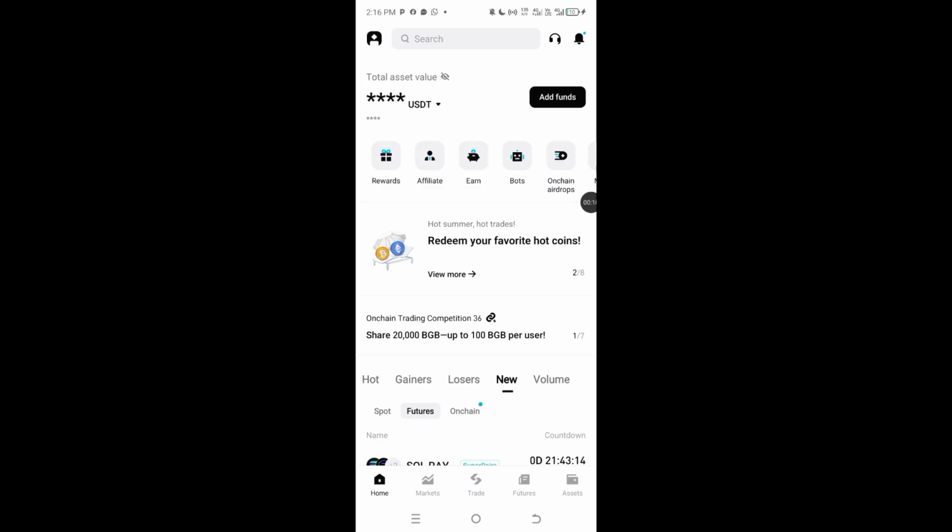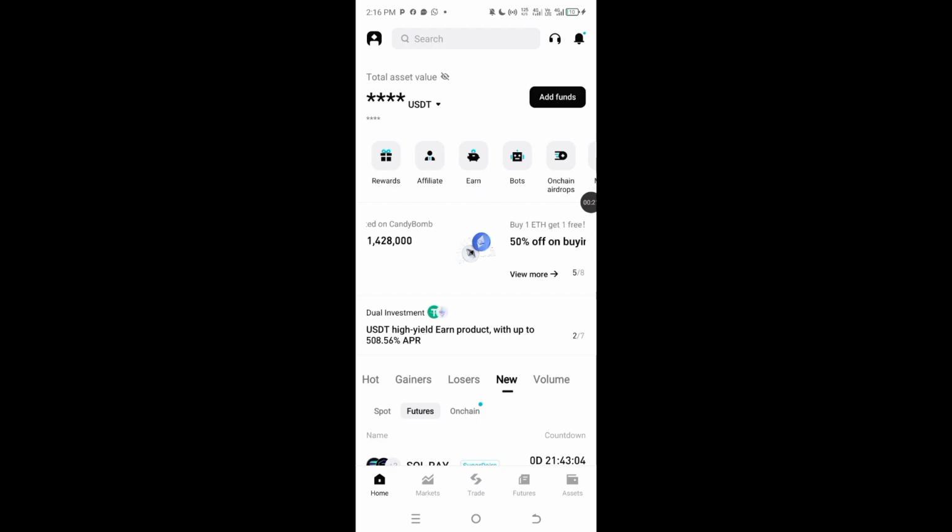If you are new to this channel, pay detailed attention please so that you grasp every piece of information that I'm going to be sharing right here. Now, the first thing you want to understand is that on the Bitget app, we have sections for trading spot and sections for trading futures. Today we're going to be dealing specially with spot.